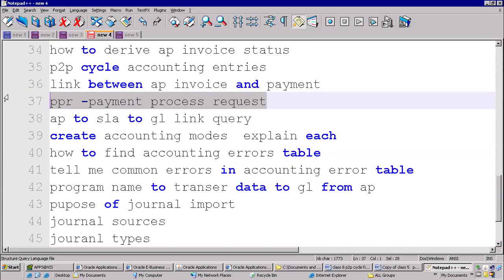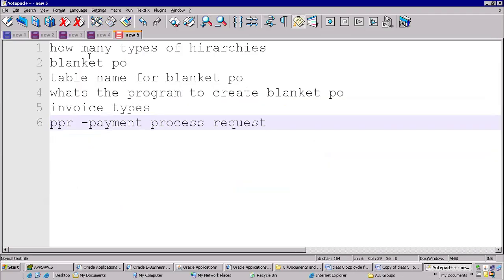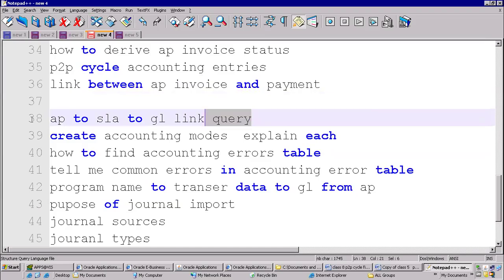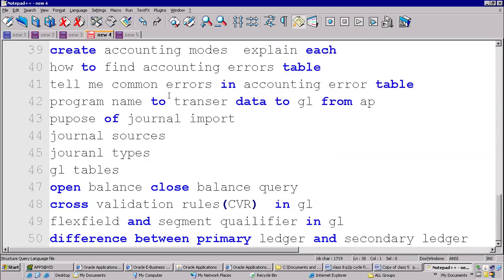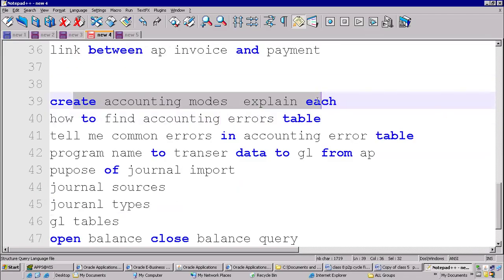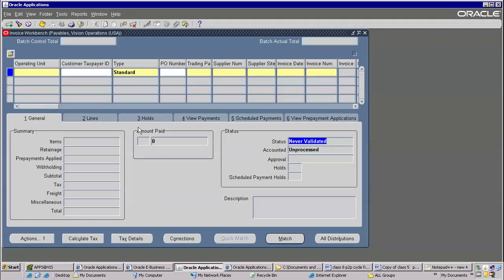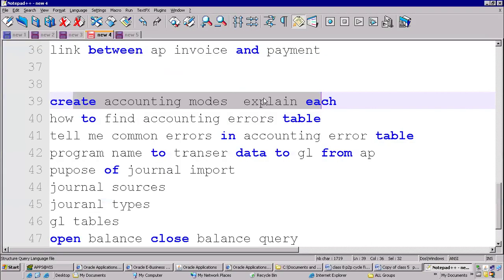PPR. This is also not covered at all. It's just a 2-3 minutes explanation only. But meantime, you finish all those pending things, I am making a note here. Create accounting modes. Three, right? What are they? No, modes. Create accounting modes. Actions. Or else, yeah, draft mode. You have not seen that after the final portion. Correct. That is the thing.